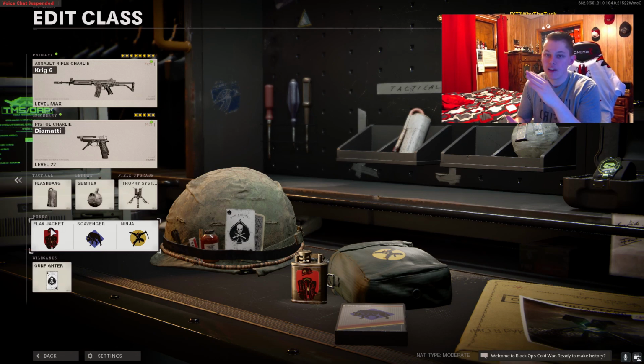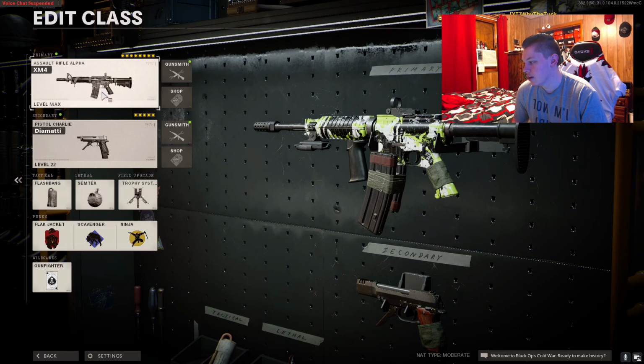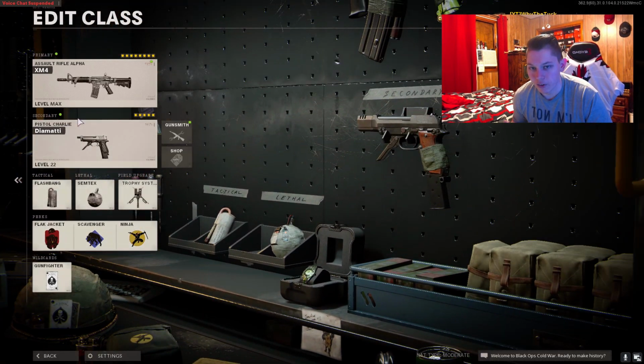I have one for grenades, and then I have one for stuns and flashbangs, which is going to be the exact same thing for my M4. Everything is going to be the same from the pistol down. I use the Diamante in all the classes too, just because I follow GAs to a certain extent.